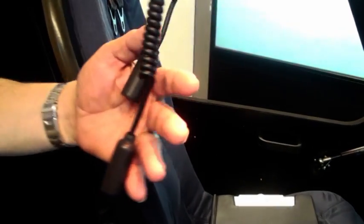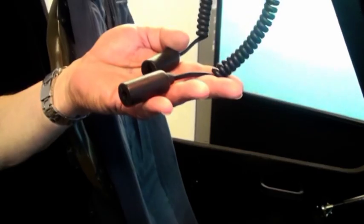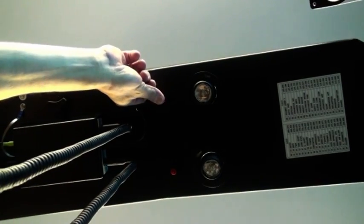We have a full intercom system which is mounted in the roof with peak towers for the front two seats and one behind for anyone sitting in the rear. We also have three spotlights — one for each seating position — one above the rear seat and one directed down into the lap of each of the pilots.